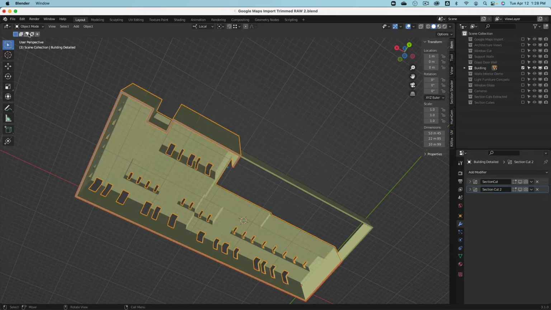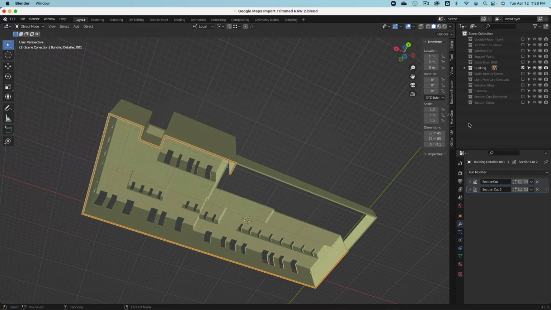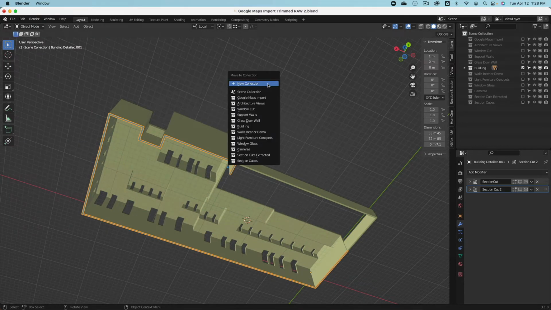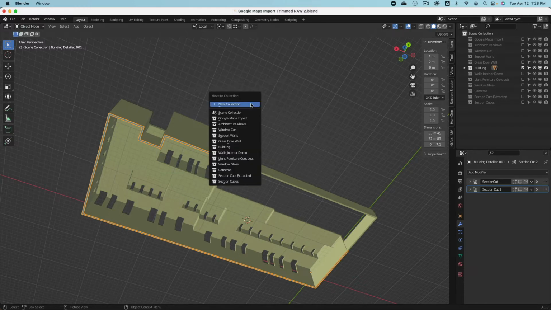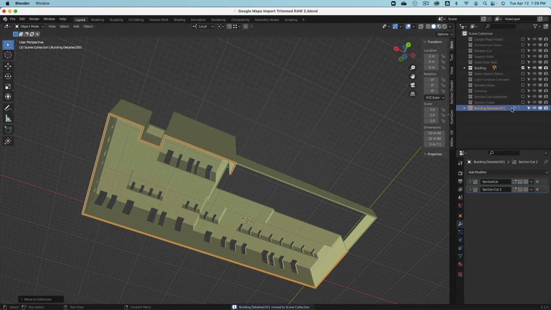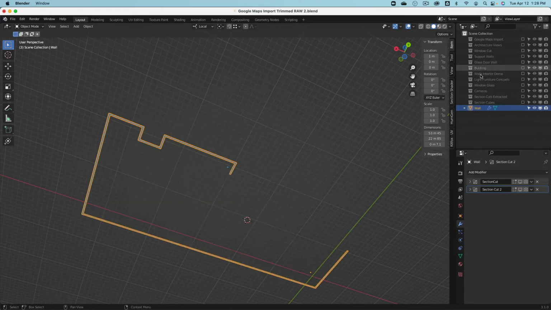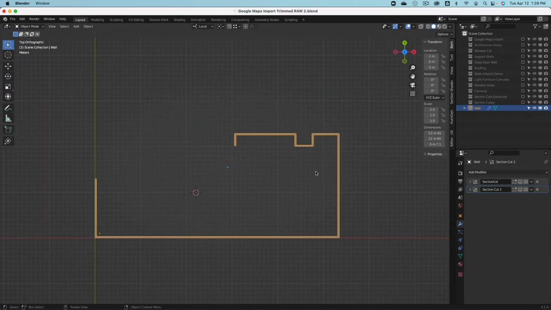I will leave edit mode. And then there is this piece. I press M and say go to scene collection. And this I will call wall. There. Very good. Then this I can turn off, and there is our piece.